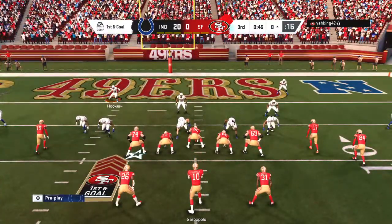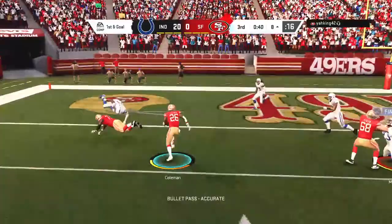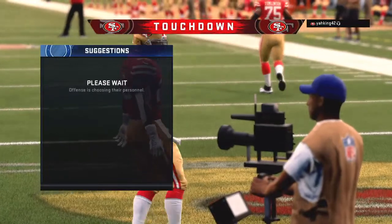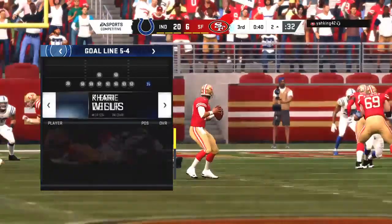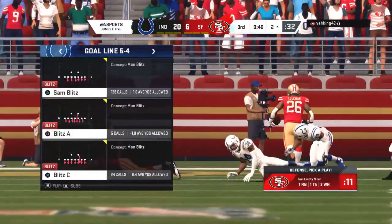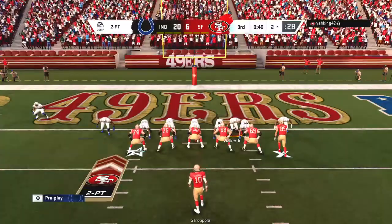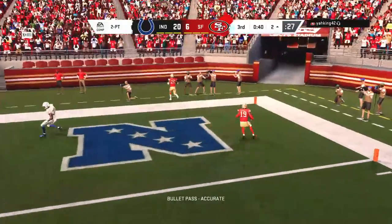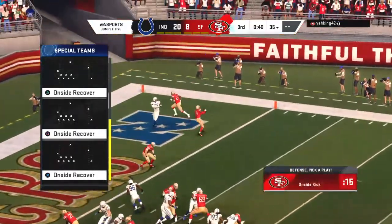1st and goal, and they've got to be thinking a chance to get right back into this football game. They'll try and set up the screen. It's complete, and across the chalk into the end zone. It's a 49er touchdown from 8 yards out, and the 49ers make some inroads here on that deficit. And now they'll empty the backfield as they elect to go for 2. Again, they'll throw with Garoppolo, and they're going to get the 2-point conversion, caught in the end zone. And that cuts the lead a bit further.